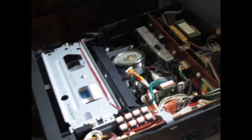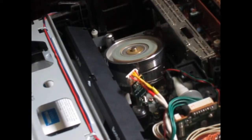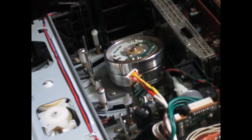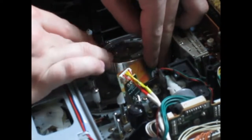Here, rewind it. There we go. It's back at the beginning. Let's do strip number 2. So we'll go through all of them this time.